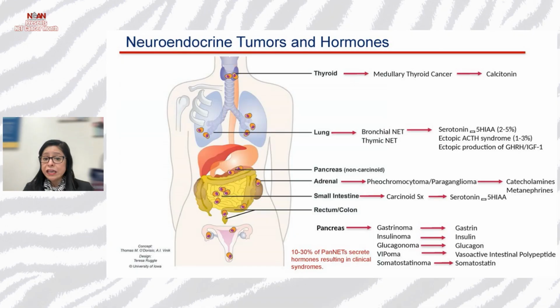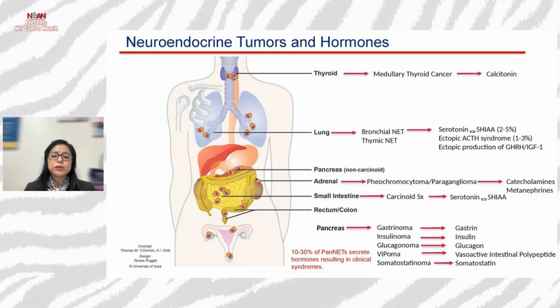Neuroendocrine tumors can be anywhere in the body. Depending on where the tumor is located, they can produce very specific hormones, and depending on what hormones the tumor produces, it can have very specific symptomatology and different ways that we can treat. As we can see here, there are different neuroendocrine tumors throughout the body. For example, the neuroendocrine tumor of the thyroid is called medullary thyroid cancer and produces a hormone called calcitonin, which may have a different set of symptoms.